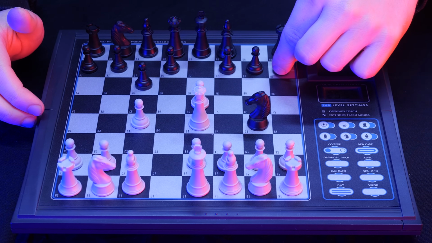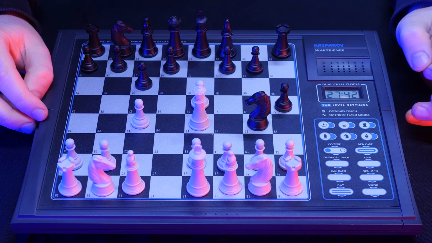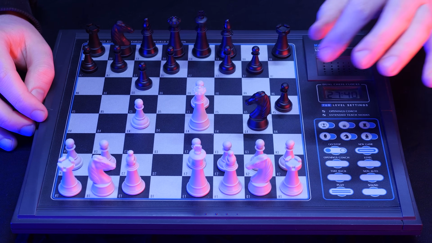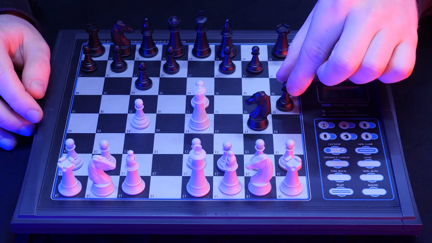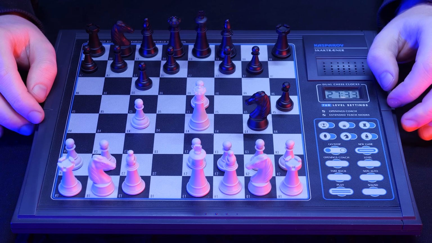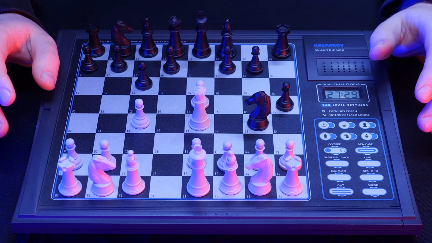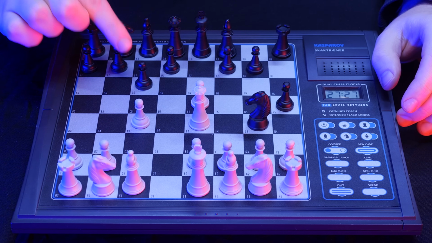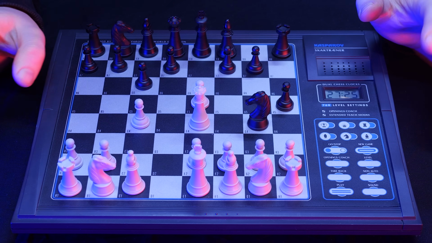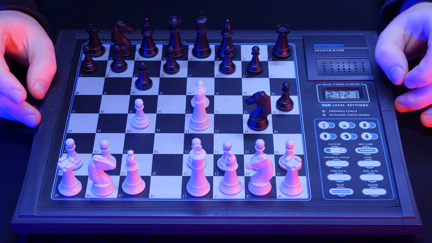Now first we will play pawn from h7 to h5 to protect the knight here. And maybe the computer actually is doing quite well. Maybe my move pawn to c6, maybe that was not the best way to go about it.